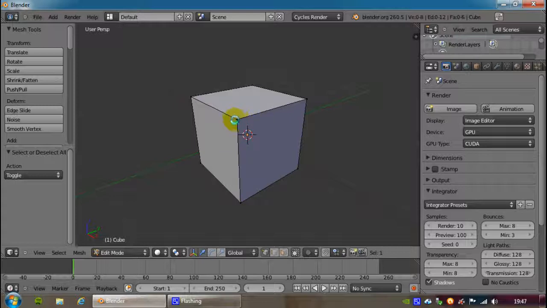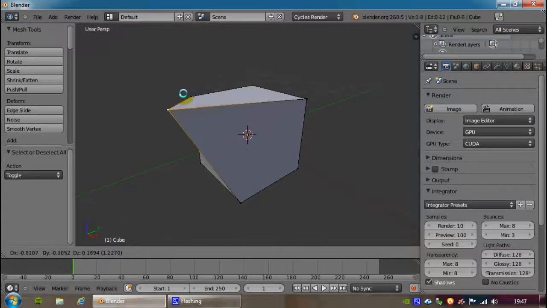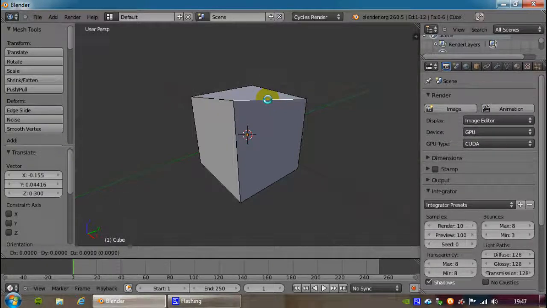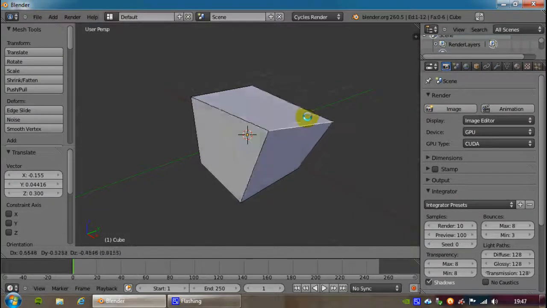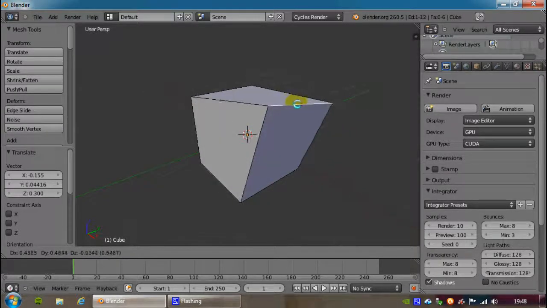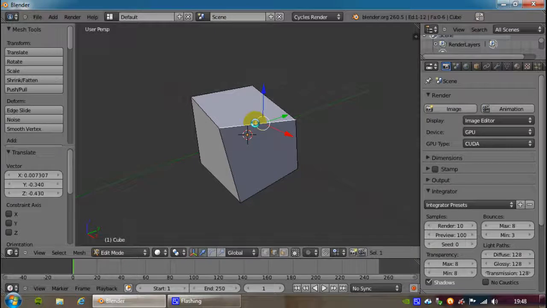I right click on a point. I can then use the G key to grab it, and I can move it around in space. Likewise, I could also choose, okay, I want to choose a line, and I can right select a line, and I can G to grab it, and then I can move it. Now of course, if I grab a line, it's going to grab all of the related vertices that are with it. So left mouse, and I've released it.